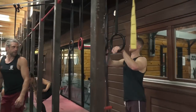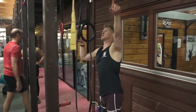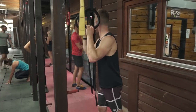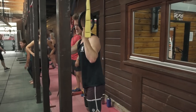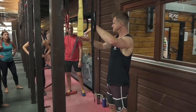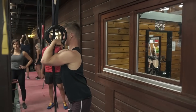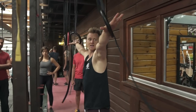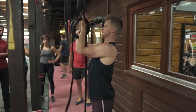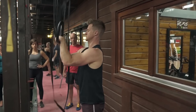Let's practice the false grip. Come around where you can see the rings. We're not going to lower the top ones, but there's a set at the bottom. Save a little bit of gas in the tank for the back end of the session. You can get into the false grip a couple of ways: once comfortable, just get your wrist over the top and bring the elbows up. You can also take the ring out to the side, hold through palms on top, grip it and bring it in, or grip it high underneath then slide the rings down. The key is keeping the elbows in close and you'll feel the shape you need.